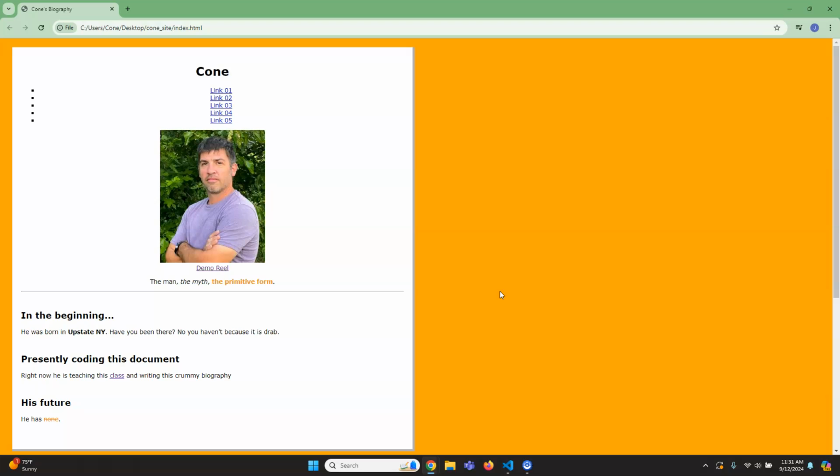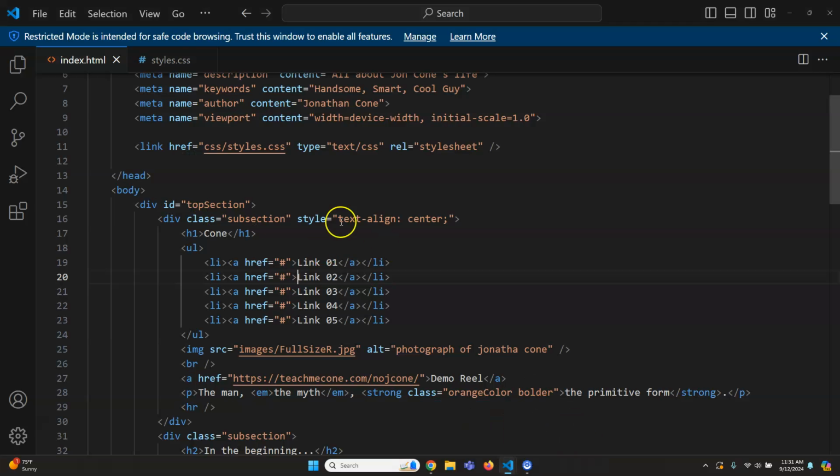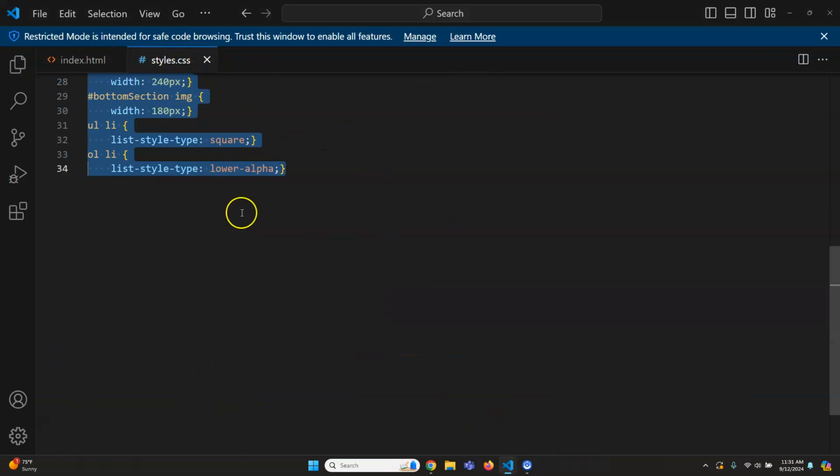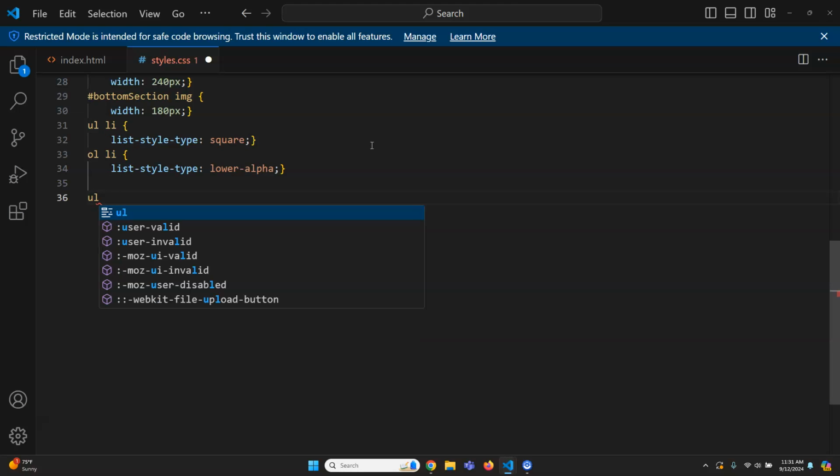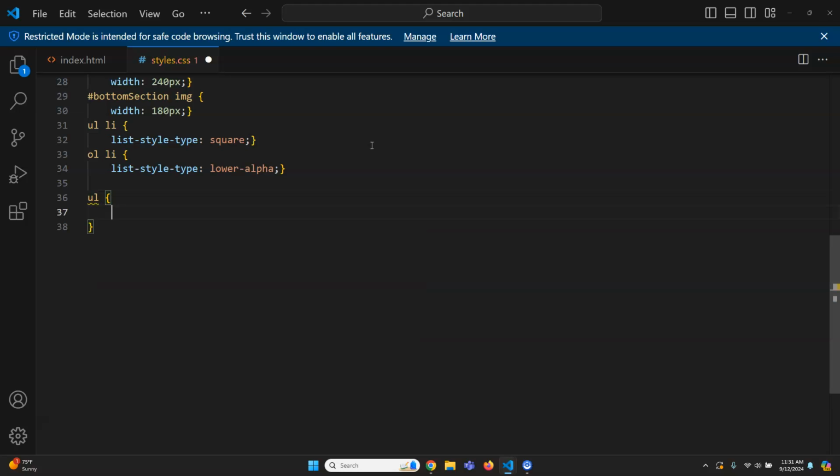So now what we want to do is format this so that it looks the right way. So we'll go back to my page here. I'm going to go to styles now, and we're just going to add some styling underneath this. So we're going to go to UL, and we're going to select the unordered list.